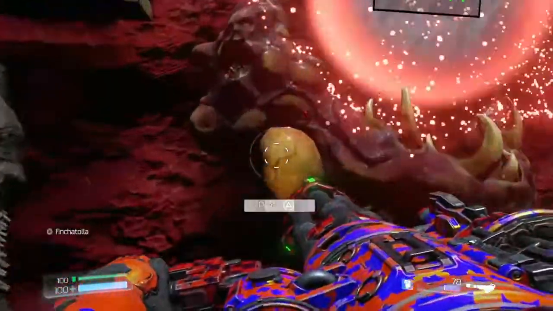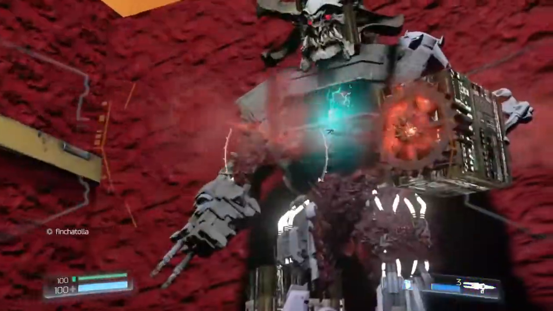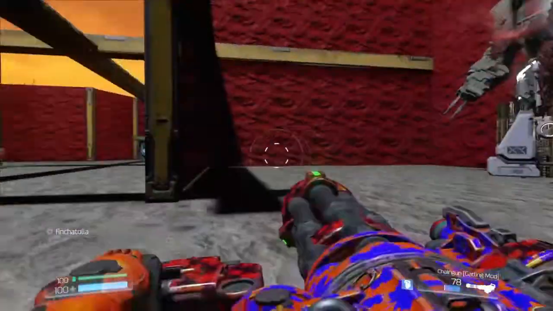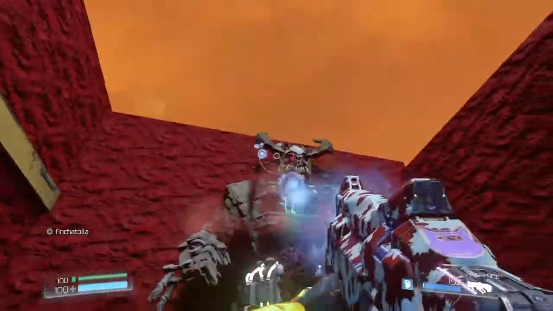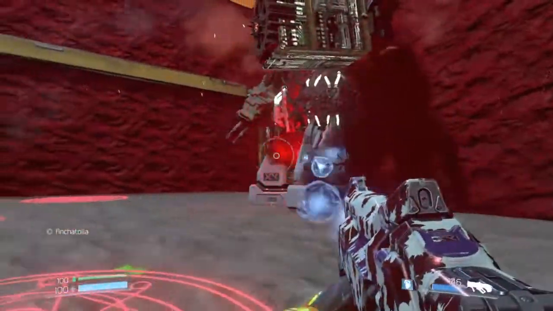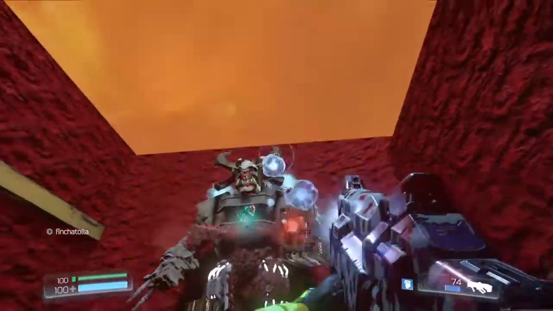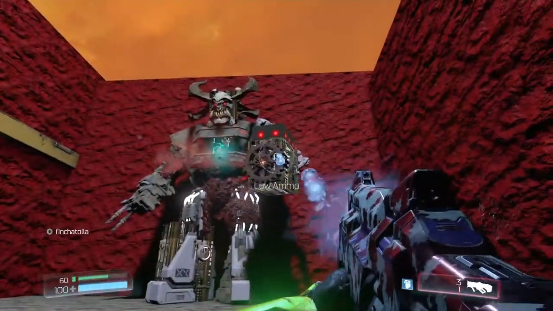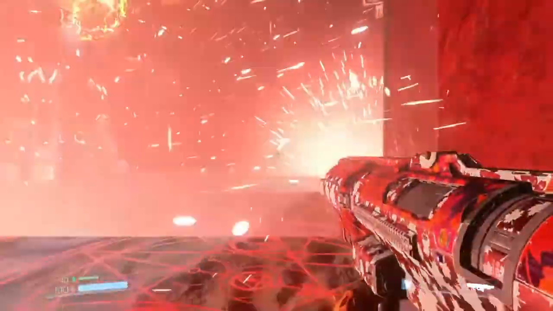Alright. Let's fight him. Oh, he's putting those on the ground. You can shoot him in the head. Or you can shoot his gun, or his legs, I guess. Oh, gotta watch out when he puts those things on the ground, right? Uh-oh. See here, some rockets. Oh, that was way off. Uh-oh.